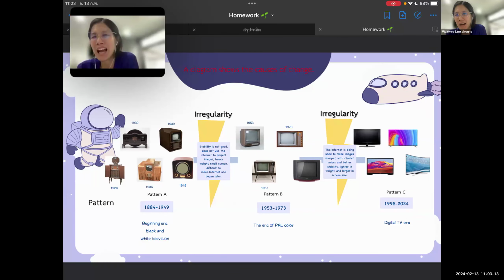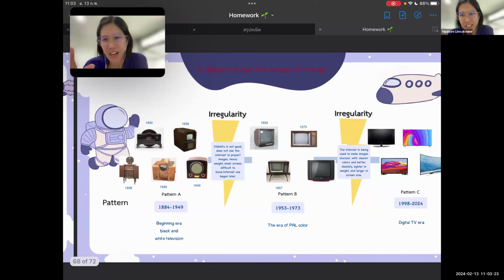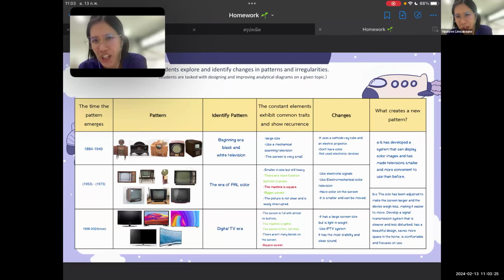Before you close it, I'm going to discuss a little bit the change within pattern in the table. The objective is to identify the change. For example, pattern A, what are the changes within pattern A? From your photos, I could see that they develop different shapes of monitor, or they could use different material for the frame. So that's an example of some of the changes. Maybe you could explain a little bit more here.